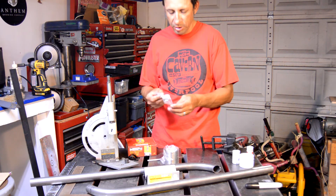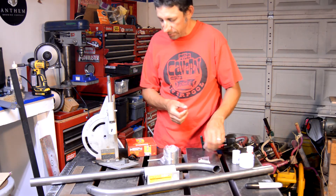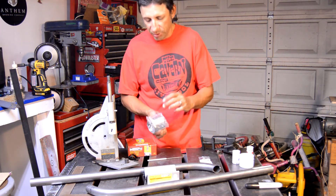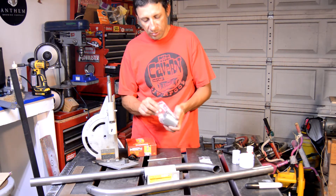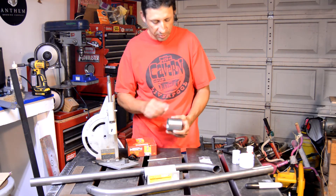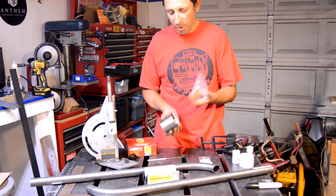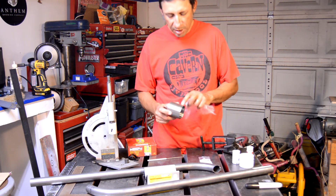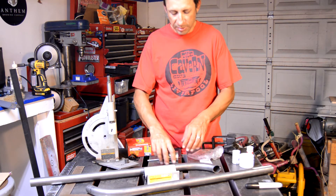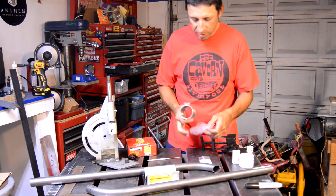Another thing I picked up: a couple little stainless steel set screws — 5/16ths, got these at Home Depot. Just from the naked eye, looked like a good size. What I'm planning is to either weld a couple nuts after I drill the holes, then thread those in — or just cut some scrap metal, drill and tap it. Probably the nut deal will be easier. I'll drill the holes once the frame's more or less done, because there are times I need to rest it on a flat surface and I don't want nuts underneath there screwing things up.